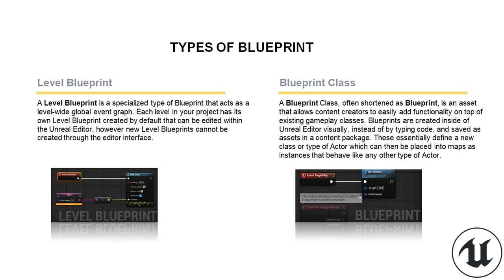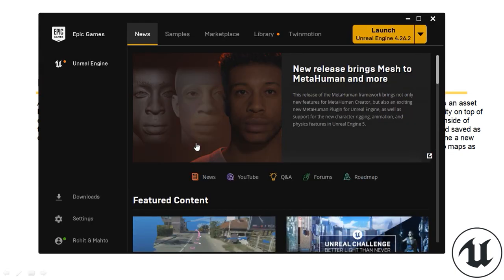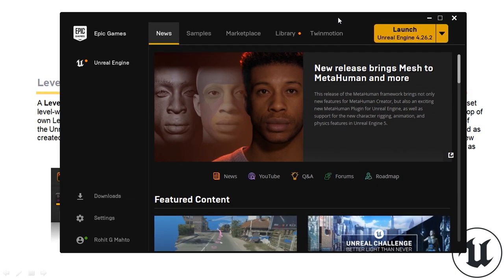Like go to again here, I'm starting the software right here. Go to Epic Launcher. As we know, to start the software, just select the version of Unreal.